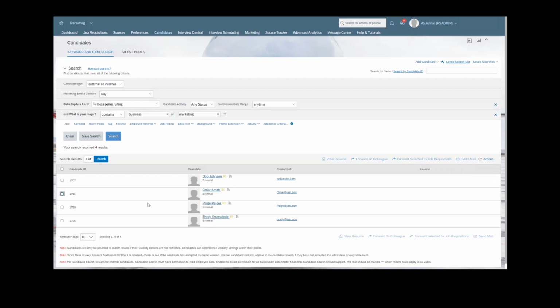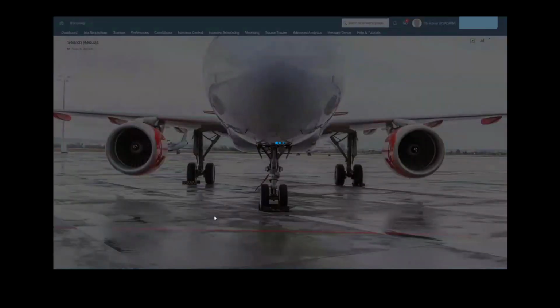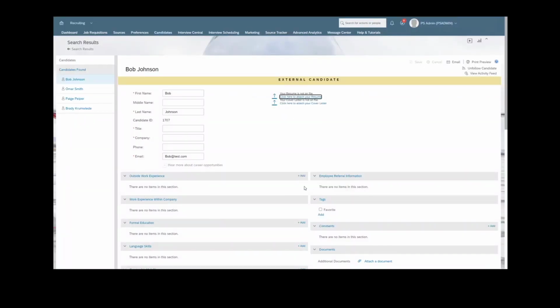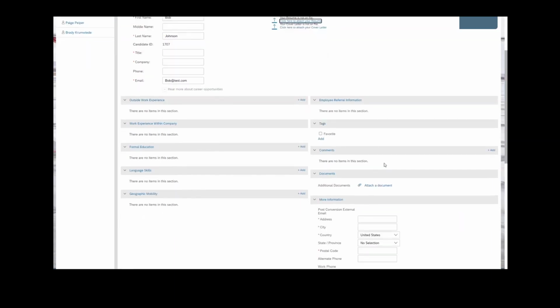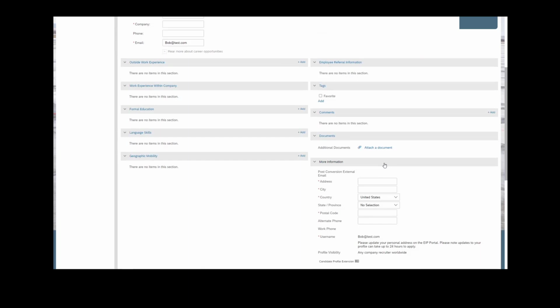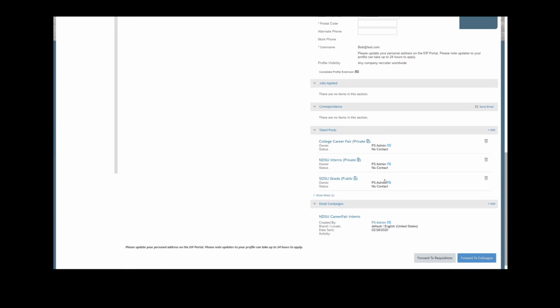Additionally, if we want to just view a candidate, we have 4 results here, and we really want to look into one specific candidate just to get a feel for what that profile looks like. We can click their name, and that's going to pop open the candidate profile. So here we can see essentially their entire profile, any of the background information that they've submitted, any jobs that they've applied to, if we're tagging them, if we're commenting on these candidates, if they've uploaded resumes, all of the details within the actual profile, in addition to some CRM specific activities too.